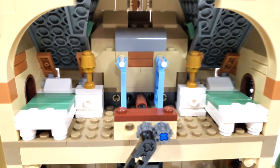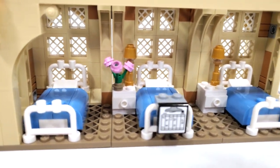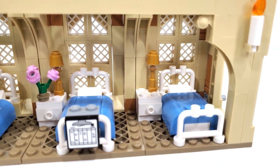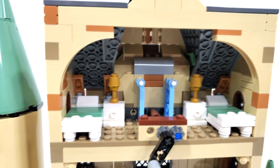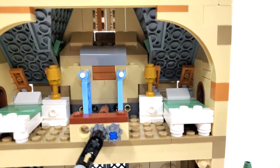for the main feature of the newest clock tower that released this year in 2022. Compared to the newer version, we have a sand green look for the beds compared to the lighter blue used in the newer set. You can also see that we have a similar build for the bedside tables, and also we have some lanterns on top, which are a little bit smaller just to fit in this particular room, and also we have two bed curtains separating the beds, and of course some studs for your minifigure's legs to sit on or lie down as they're in the bed.